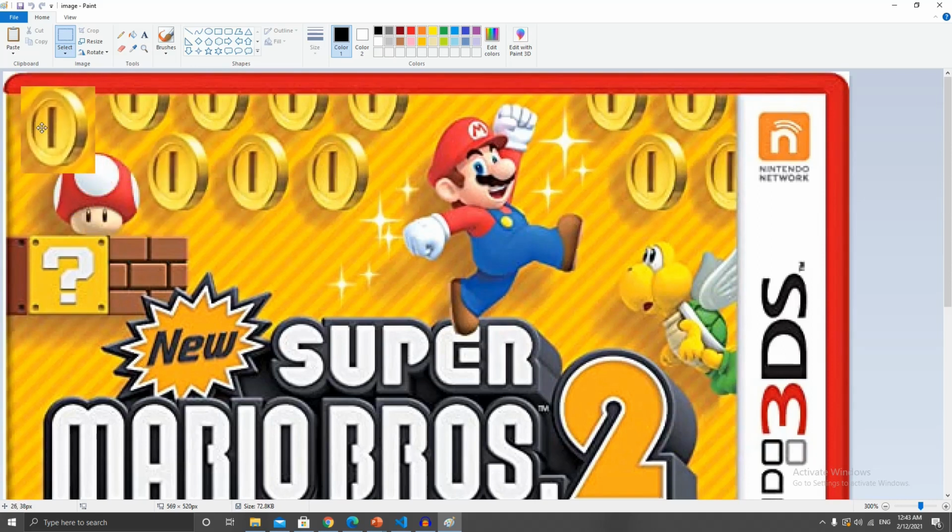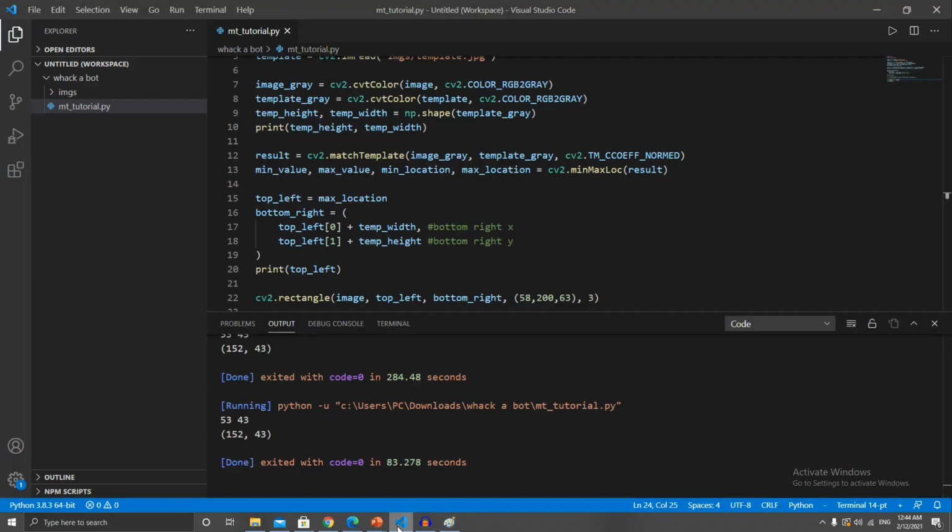So if the template is over here, it might give it a score of, I don't know, 25%. And when it reaches a coin, it might give it a score of 90, 95, 99, 85, or something like that. If it goes over the Koopa over here, it may give it a score of maybe 5% or so. So I understand that each method works differently.